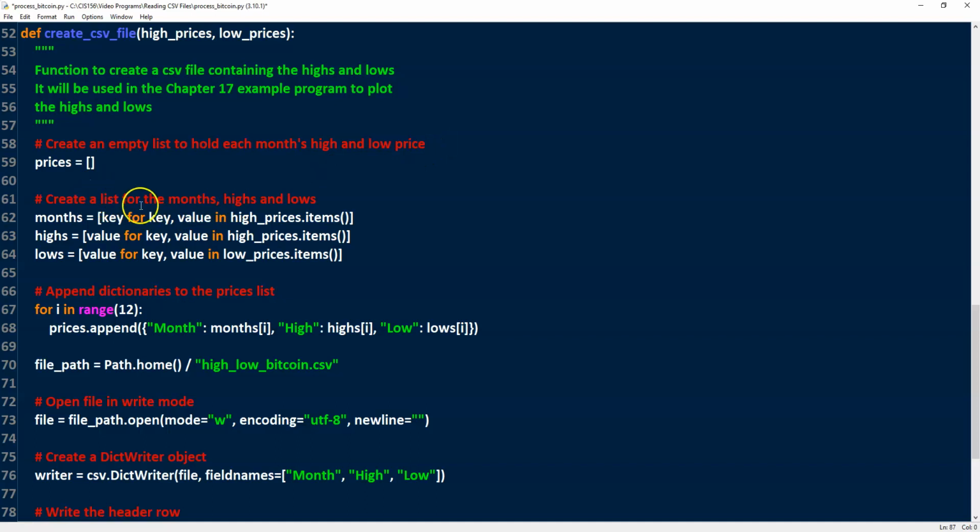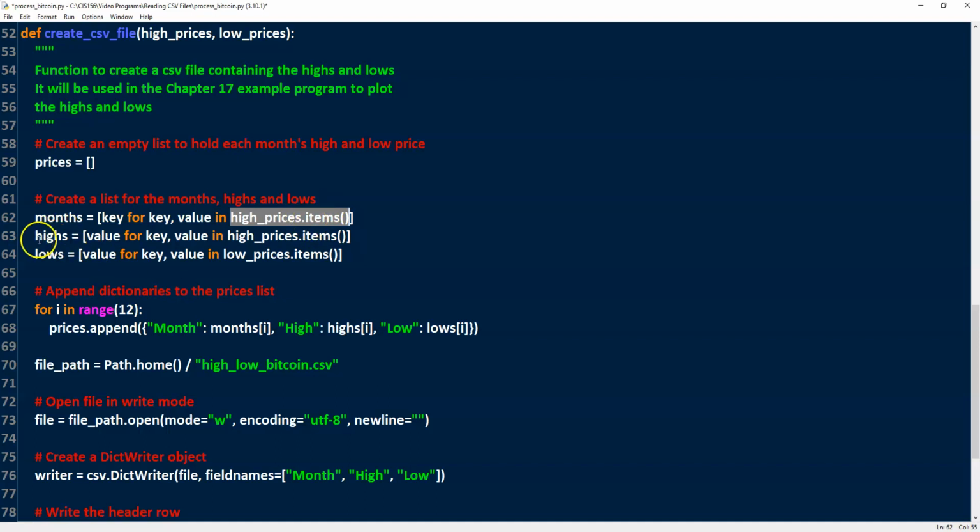Then we're going to create a list for the months, the highs and the lows. So we're going to create a months list, and that will include all of the months from our high prices dictionary. The same months will be in both our high prices dictionary and our low prices dictionary.